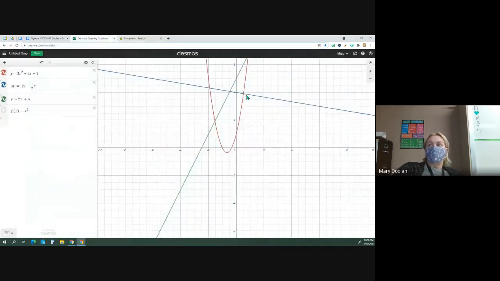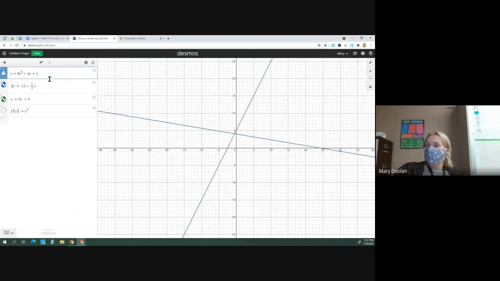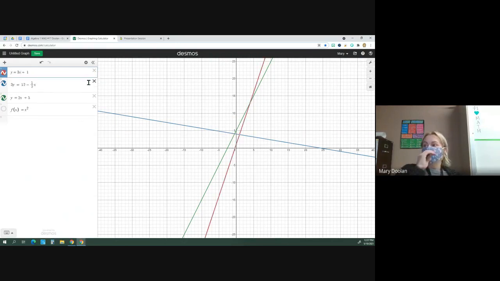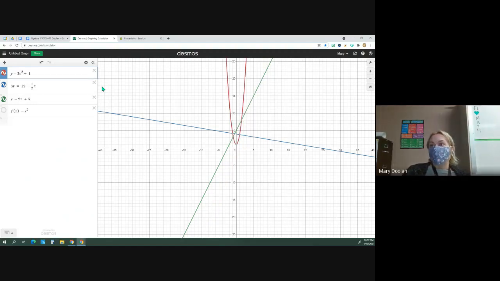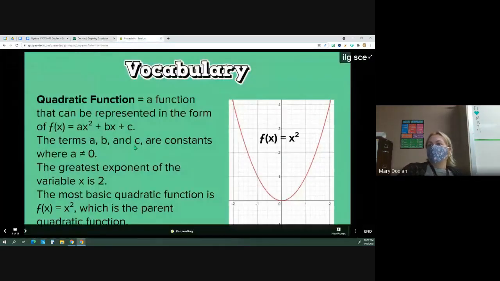Like here, these two, the red, the green and the blue lines, the x is just a single x. It's not being squared. But here, if I take away that squaredness, okay, well, the whole thing disappeared because I think I'm too far up. That's just another example. So anytime you just have a single x without an exponent, but if I add the exponent, it's going to turn into a parabola. All right, so these are quadratic functions that we're looking at.